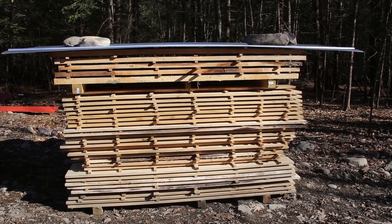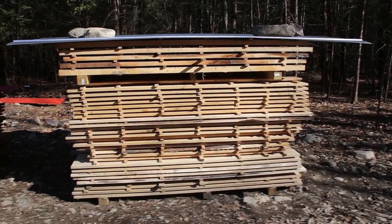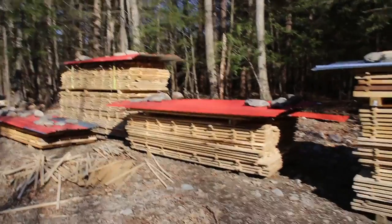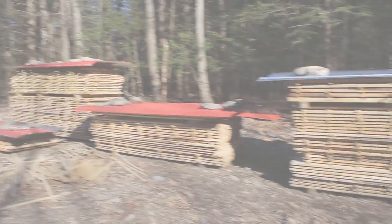Damn, man, look at all this wood I got. Been working so hard, I got one nice stack here, right? Psych. 2, 3, 4. 4 stacks. Look at all this wood. It's insane. What am I going to do with all this?